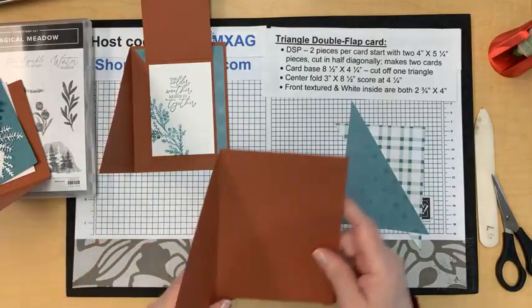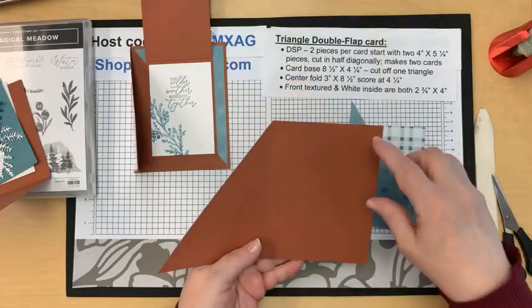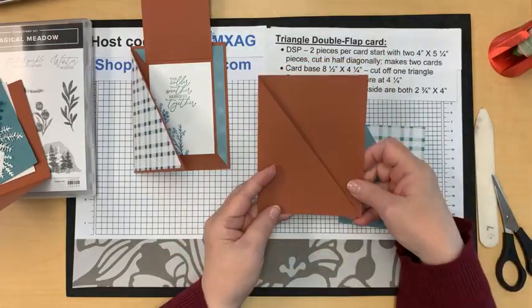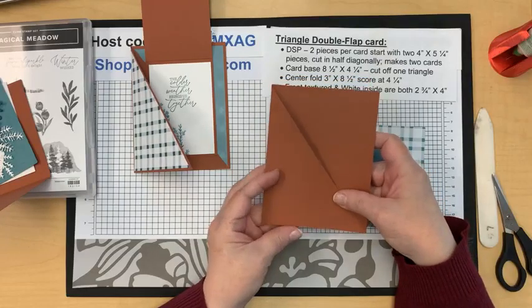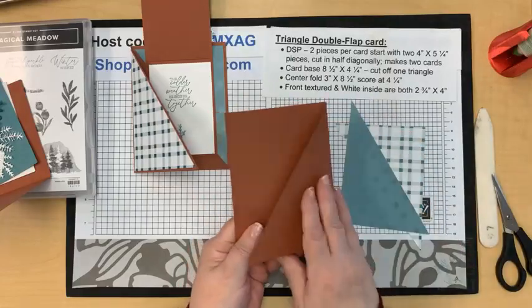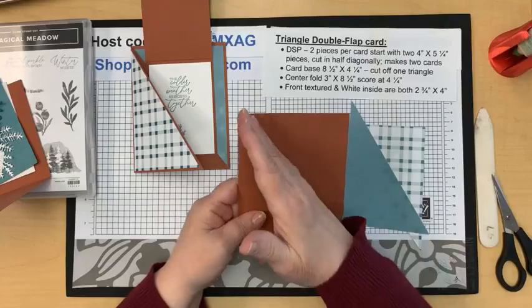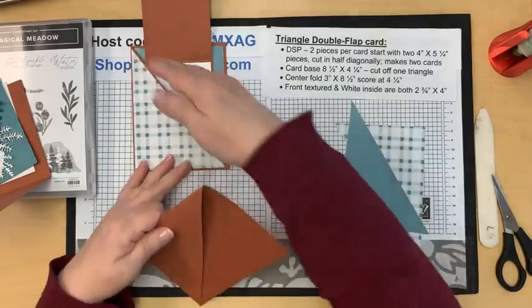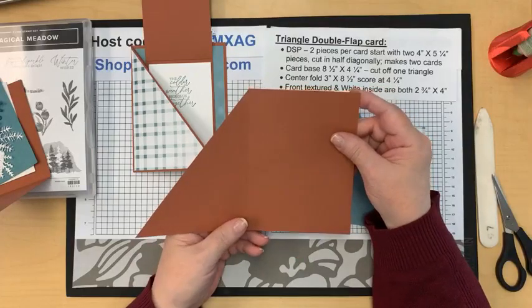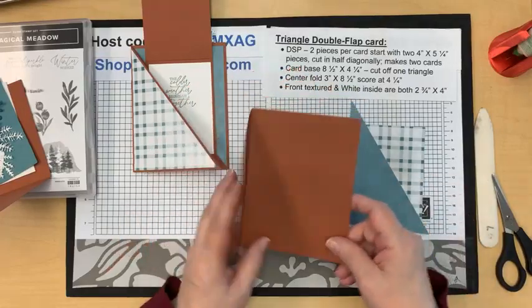And when you are making your card, you just use the same normal card base of 5 1/2 by 8 1/2, and you score off 1 triangle. You have to make sure it's the right triangle, because if you score off the wrong one, there's no real fix. You're going to end up opening your card a different way, which is probably fine. But make sure you cut off the upper right triangle once you have your card scored, and then use that piece for another card layer or some scrap.